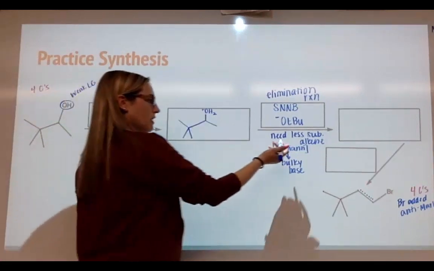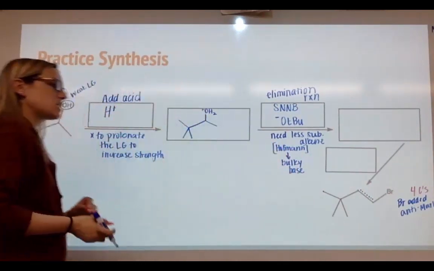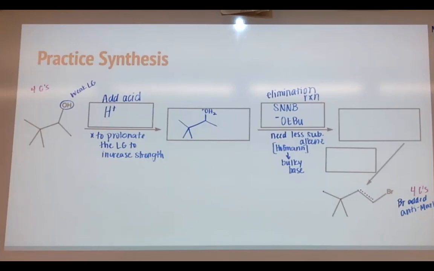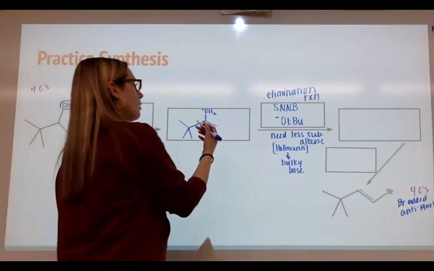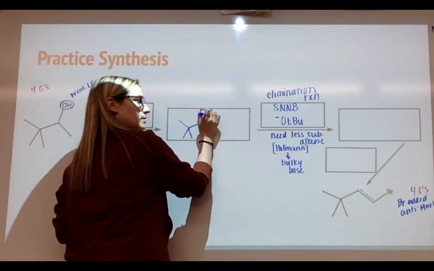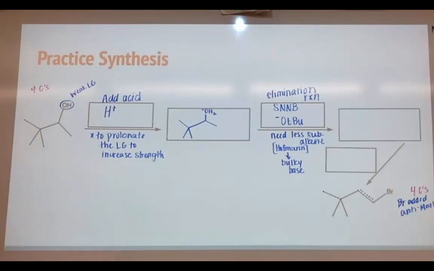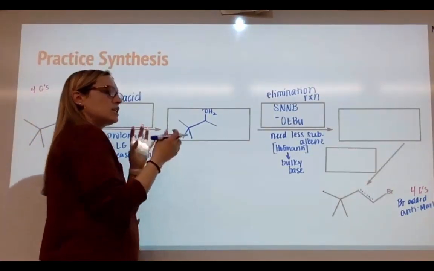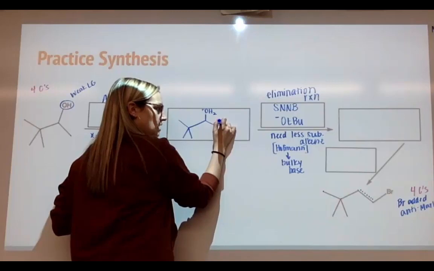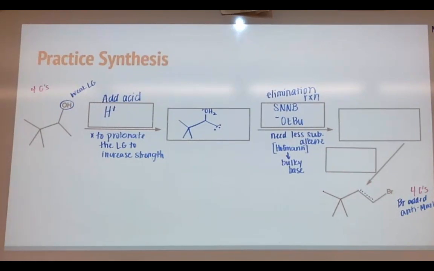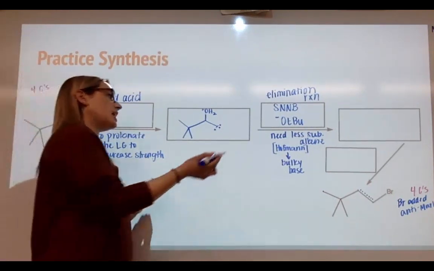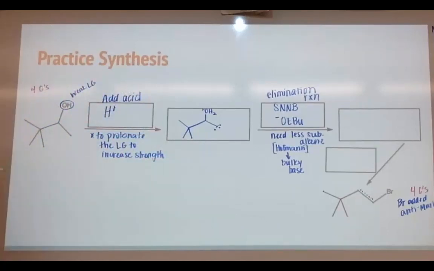With this elimination reaction, because it's a bulky base and we're forming the Hoffman product, this is an E2 reaction. This is going to happen all at once. Notice you don't have to show the mechanism. You're just thinking about the reactants and then what that intermediate product is. When this leaves, because this happens all at once, the bulky base, because it's bulky, has to attack one of these beta hydrogens. Doesn't matter which one of those 3 it attacks, but the bulky base is going to attack one of these beta hydrogens because they're less sterically hindered.